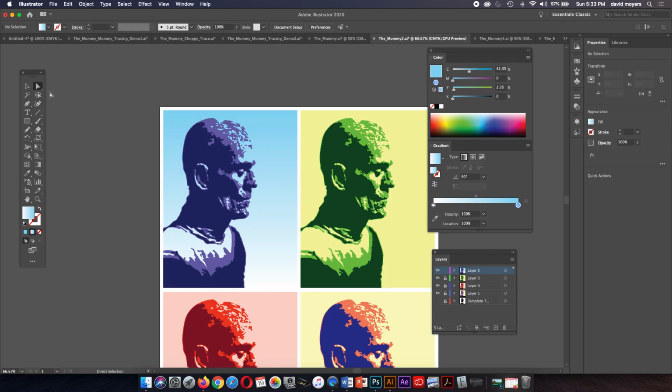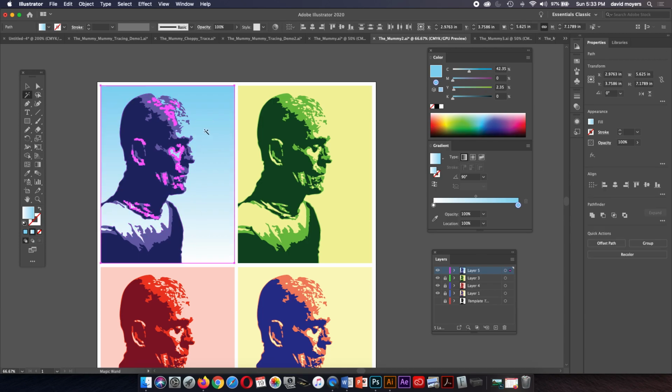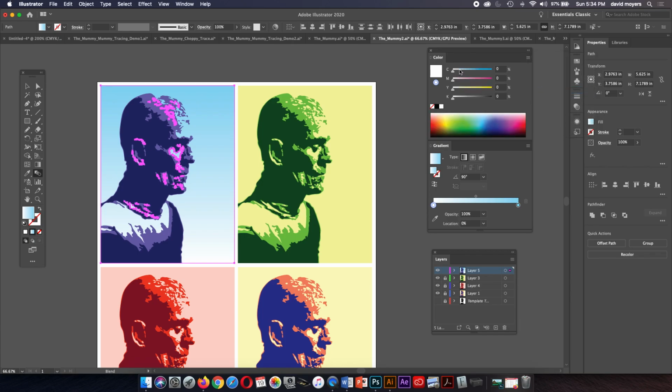And so we can have a gradient kind of going like that. And if we want to, we can always make changes to it. The problem is, if I was going to change them, you saw all the lines there. It'd be so hard to go in and change each one individually. But that's why we've got the gradient palette. So if we wanted to make this, and we'll go to CMYK here, up in the color palette, and we wanted to make that just a light blue, and then have this as our darker blue, like that, we can do that. See, I can make my changes like that.